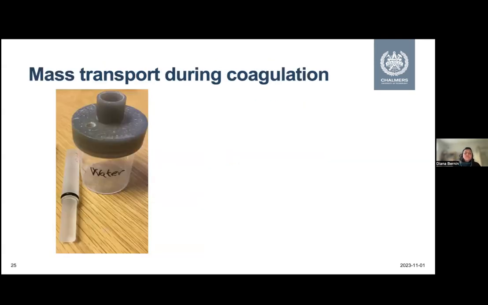Yeah, and then another project, in which we look into the mass transport during coagulation. And we cannot measure on the fibers during the fiber production, because the fibers are too tiny. And the resolution is often, the best one you can get maybe is 10 microns. So what we did instead, we built another rig. So we used the sausage model. I don't know if you have heard, people at RISE also call it the sausage model.